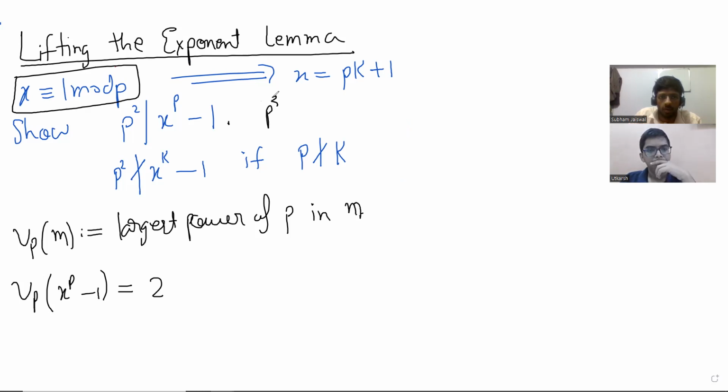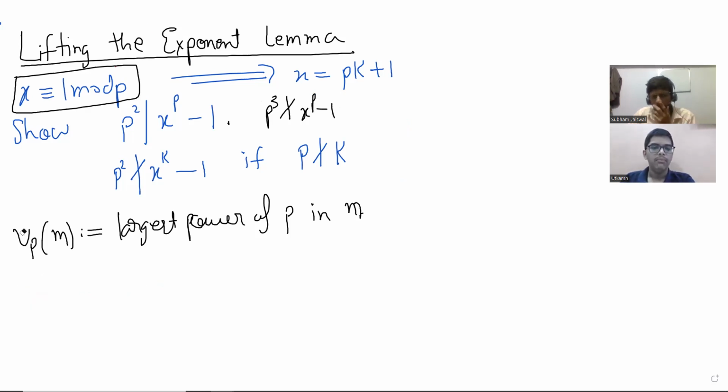What about this? It will not be divisible because in the last again the term will be pk into p c 1, so it is p square k. The last term will be p square k, which is not divisible by p cube, and other terms are divisible by p cube. Yes, but we don't know about k, right? We don't know anything about k. Sorry, this was a different version.